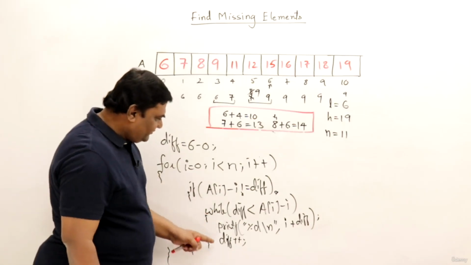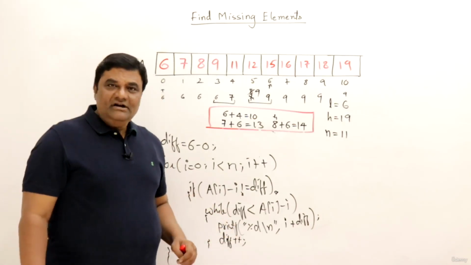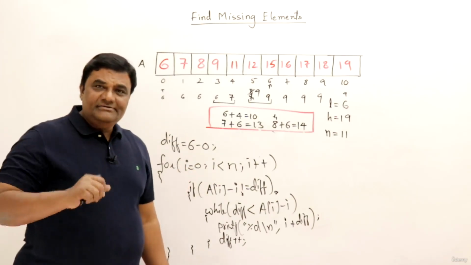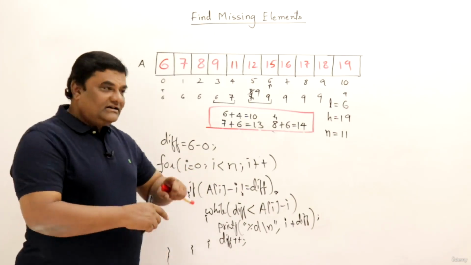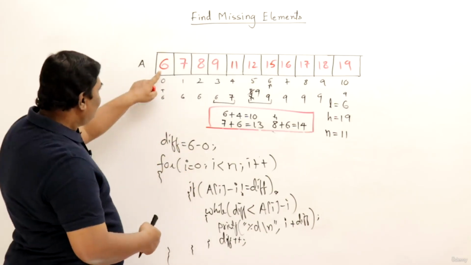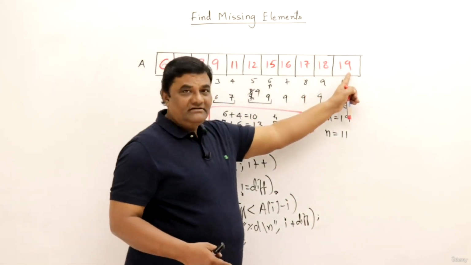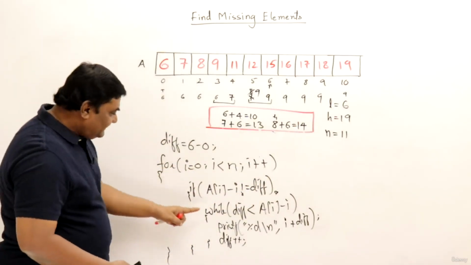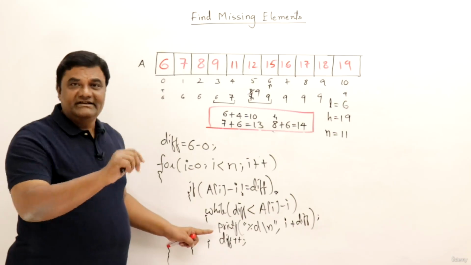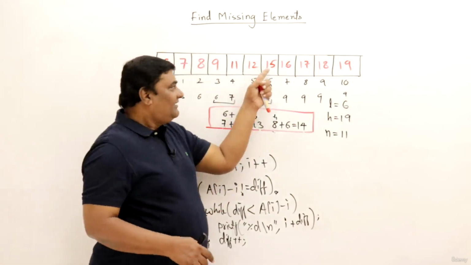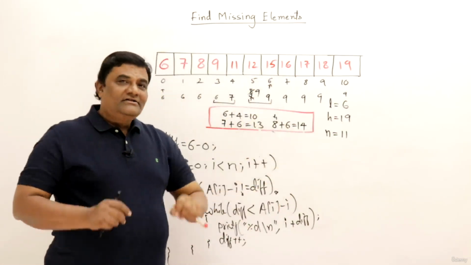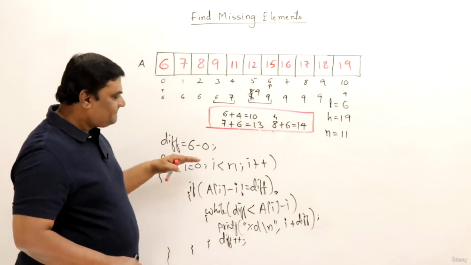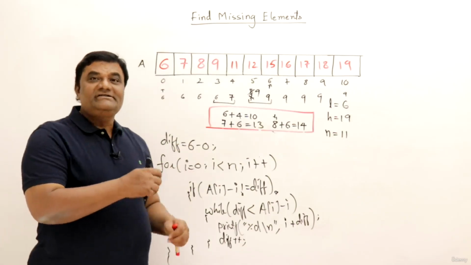But what about this? What about this? See, I am printing missing elements. How many? Will it be printing all n elements? No, just a few elements. So it's negligible. So overall, if you see, the number of time the process is done is from 6 to last number 19. So this loop will repeat from 6 to 19, and this loop will print the missing element. So 10 is missing, so that is printed. 13, 14 is missing, so that is printed. So those elements are also included. So without missing all the elements, so this loop is accessing all the elements, missing any element.